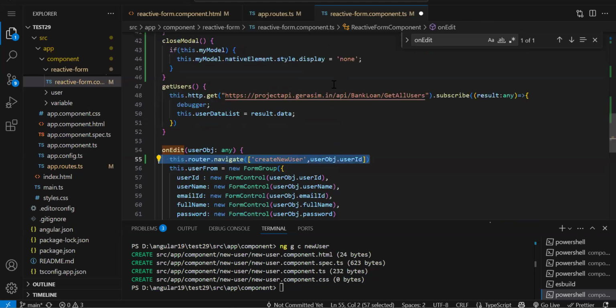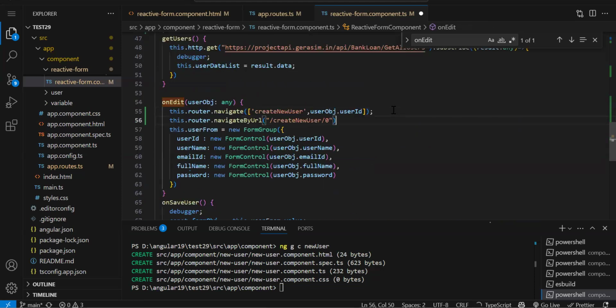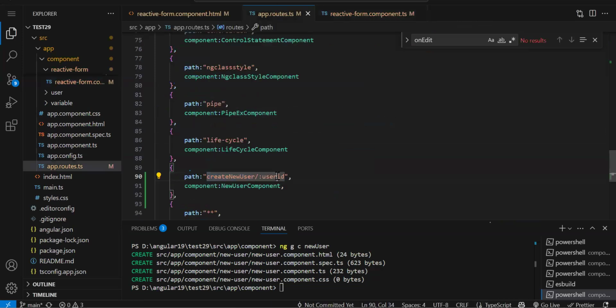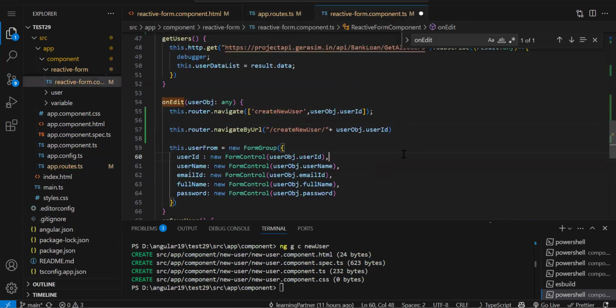See, the same thing we can do with this also. Instead of this, you can do plus user.id. Both will do the same thing. But consider that in your route, you have 5 to 6 query parameters. So which way will be efficient? The first way, right? Because here again, there is concatenation, whereas the other looks very easy. Correct? So that's why we have two ways, navigate and navigateByUrl.